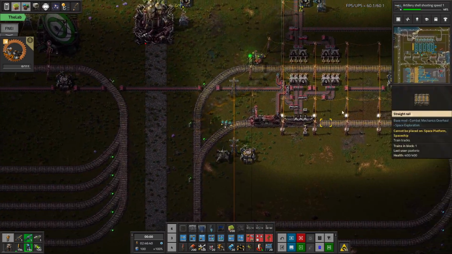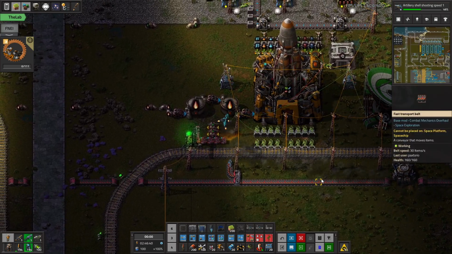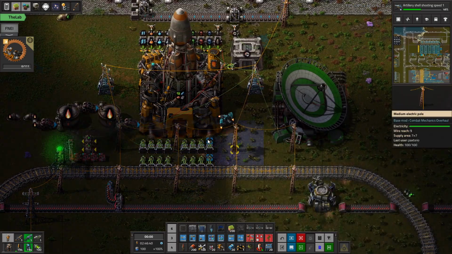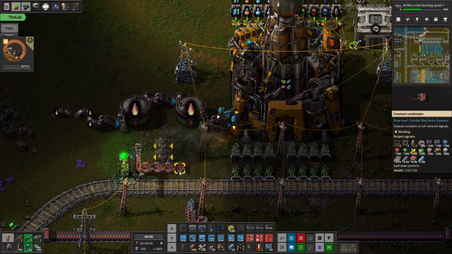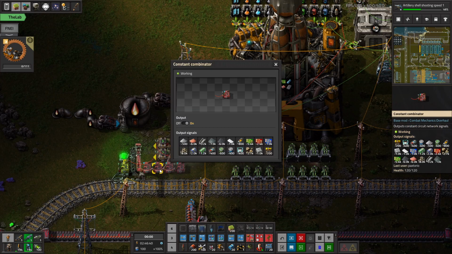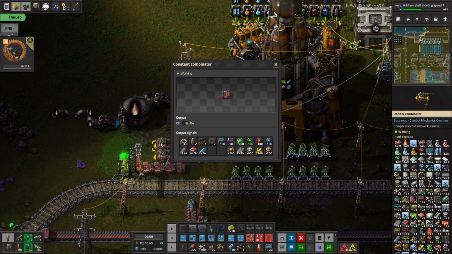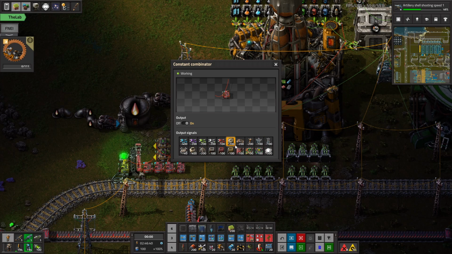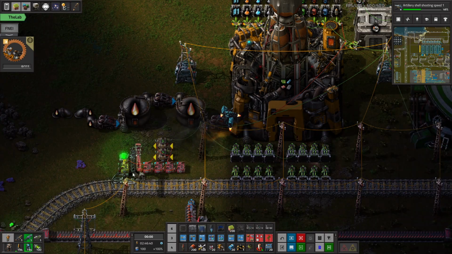Cool. And then, yeah, we have a couple other train stations for doing the rocket logistics. So again, mostly been using LTN to manage the cargo rockets as well. And again, here we're just using the combinators to set tons and tons of requests. And so everything we put up to the space station is just set by these combinators. And so all these negative numbers just ask LTN to bring these materials.